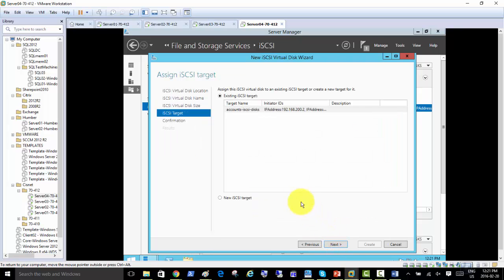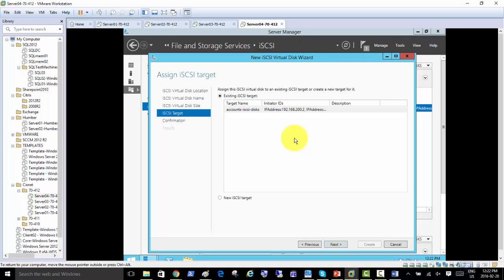Next, there is the target. We have to join all the disks to the existing target, so they will be offered as a collection that can be used by those two specific servers. In this iSCSI target, only those two specific servers are added.